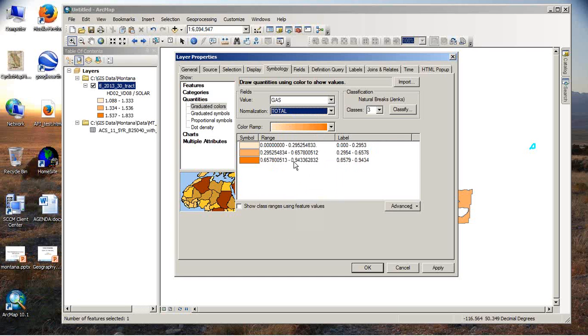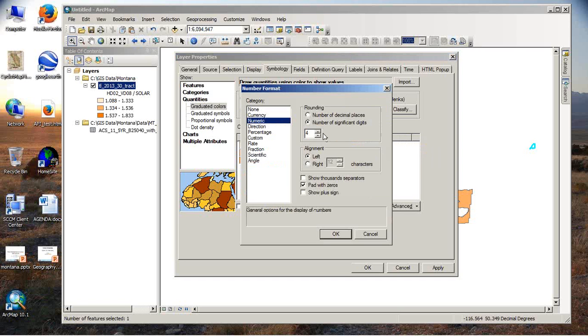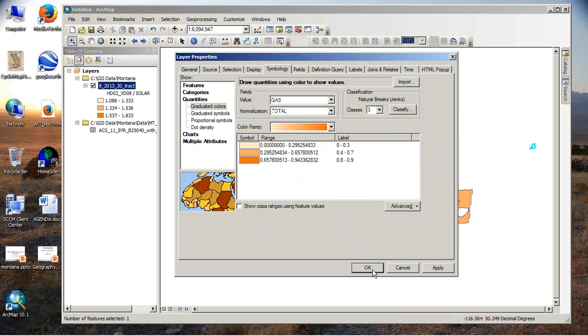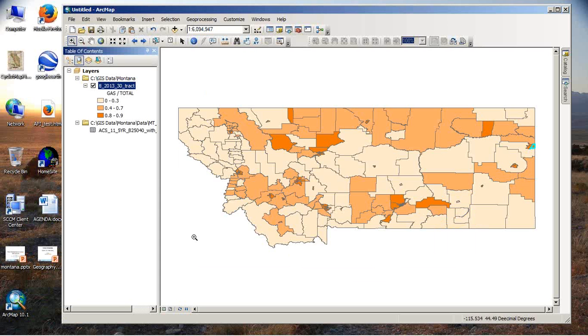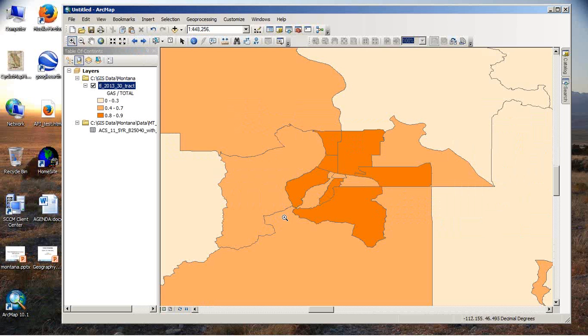Let's first do gas by total. And yeah, you can start to see now why. I'm not going to put it in percentage. We're all smart enough to see. Maybe I should have done a different breakdown, but there's some tracts in there with some huge gas, and not surprisingly, huge percentages of gas. We're looking more at the urban areas, where I'm guessing you have a central gas supply.